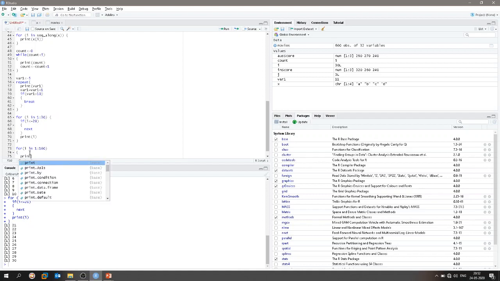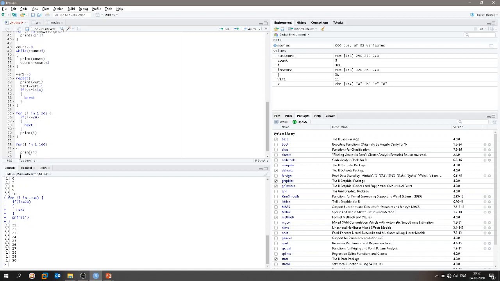So what we are doing is print I, but if I value is equal to 20, even if for one value we are breaking, it will break for the entire loop, because once it comes out of the loop, it never goes in again unless and until executed externally. So break.